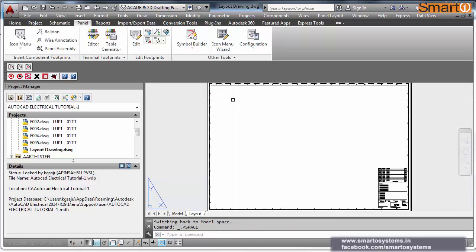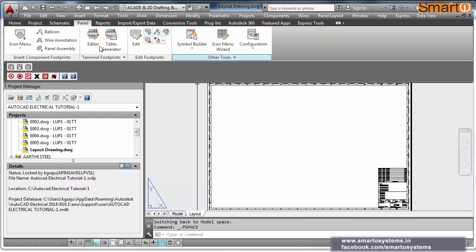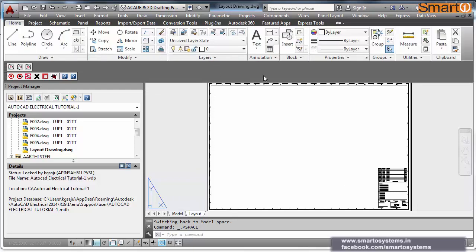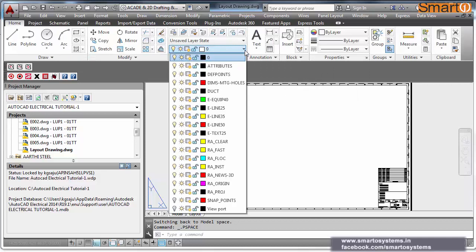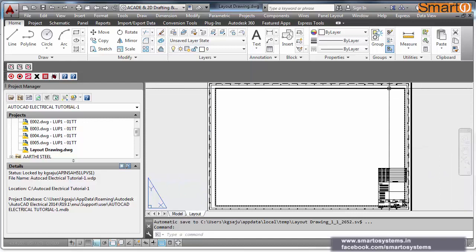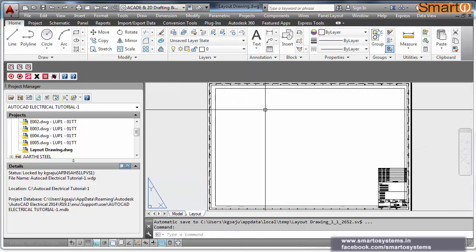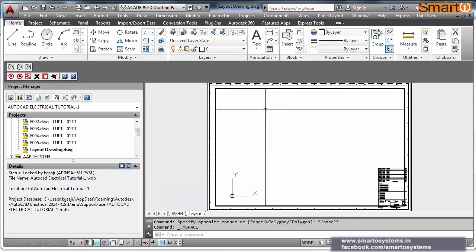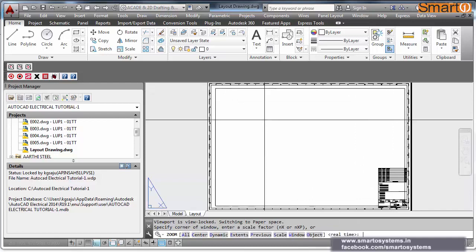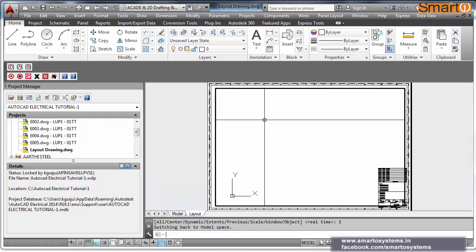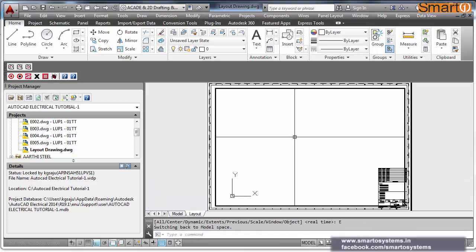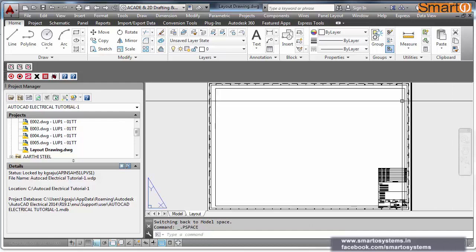Double click, go here. Now I cannot see anything. If I double click or zoom extents, still I cannot see anything, because now I am coming out. Now the viewport has gone. I don't know where the viewport is. So probably the viewport layer is off now. Yes, this layer is now off. Now I am going to turn on this particular layer. Now you can see the viewport, this rectangle. This is called the viewport.